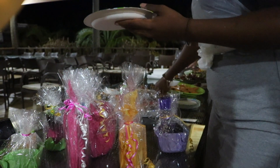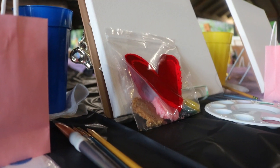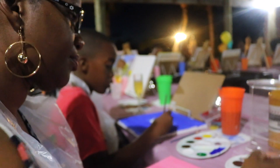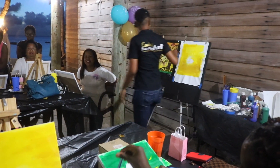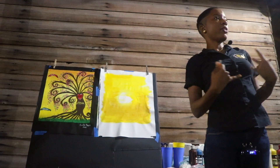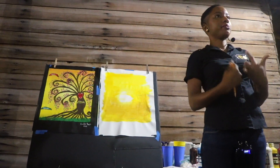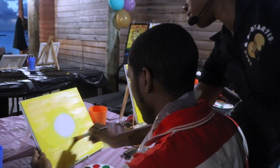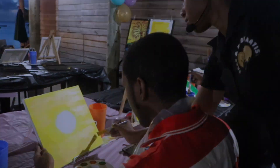I also do it for children as well, where we have a one-hour class and we do a simple painting, with music and different treats. When I do it with adults we also have music and different treats. They really enjoy it and I have fun helping all the guests with their paintings. I always tell my guests when they come, the painting I'm doing with them step by step won't look like this finished painting, because I go around helping everybody one at a time, teaching them individually.